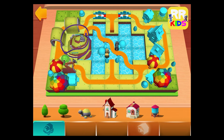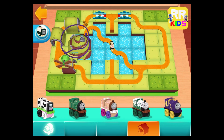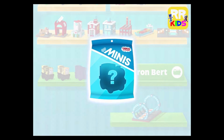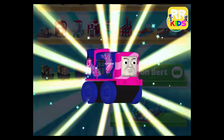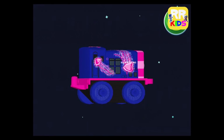There are no more engines. Sushi Diesel. Wonderful! You've earned a new surprise. Tap on the surprise bag to open it. You earned a new mini Aquatic Iron Bert. You can use your finger to rotate the object.